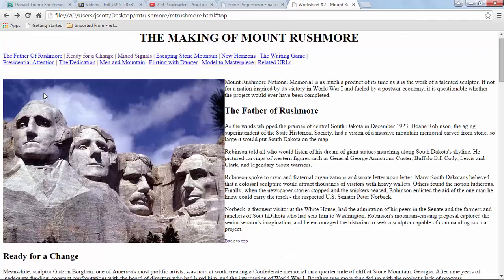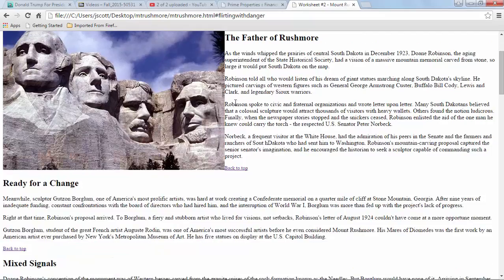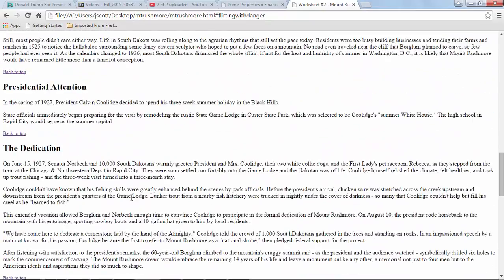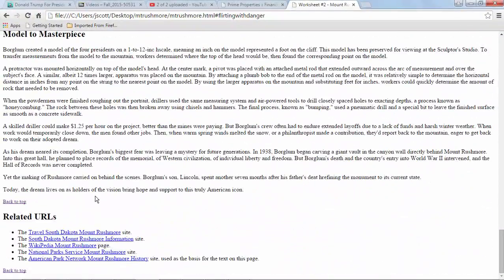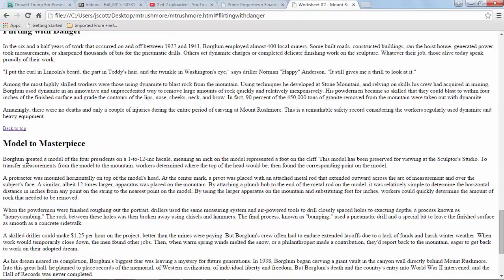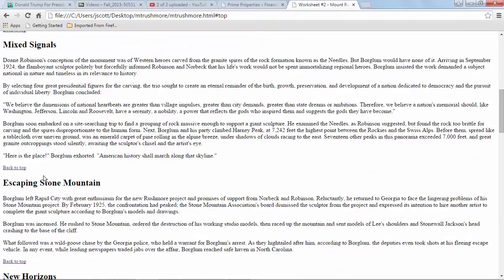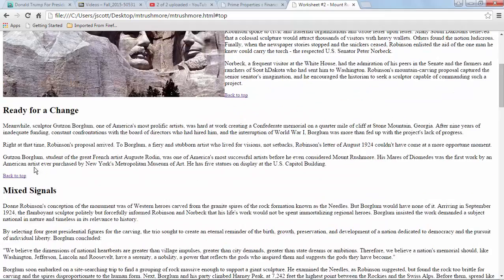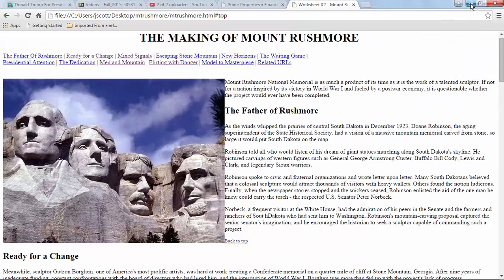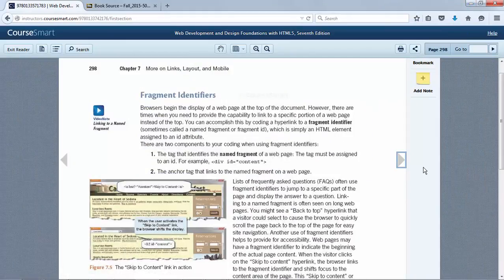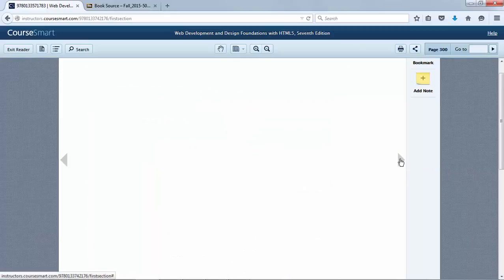All right, so this is something we talked about in an earlier chapter, and I'd mentioned to you that I was going to do the best I could to try to find that. Why this isn't working right here, I'm not sure. But what that's supposed to do is move you down to that part of the page. Maybe I left something off. I didn't think that I did. But all the back to tops on here should work. All right. So that's out there if you have an interest in seeing it. So that covers the fragment identifier part. So I'm not going to go over that at all.